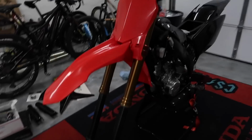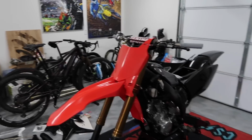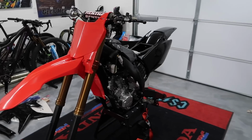All right, so another little update. Sorry I haven't been time-lapsing this video because honestly it seems a little boring to me, so I figured I would just do work on the bike with Mikey and then update you guys as we go along. So went ahead and threw the front end on this thing, just so you guys could see it taking shape. Putting the plastics on is always a lot more appealing than doing the little stuff, so thought it'd be cool to see the red front end, and then threw on one of the number plates.